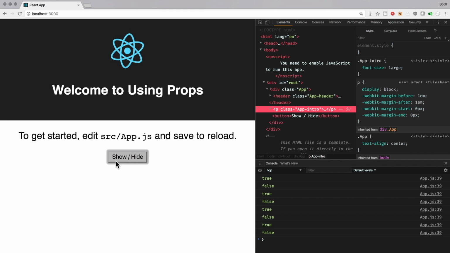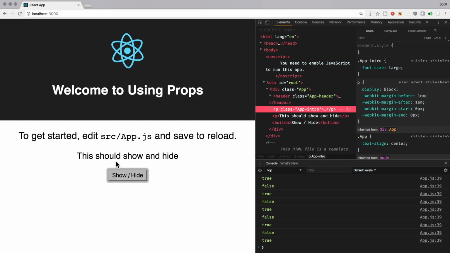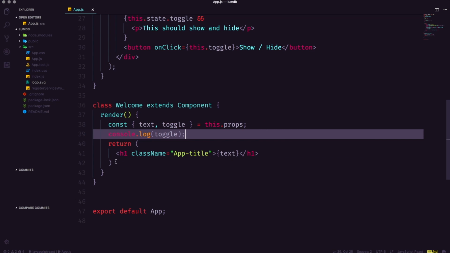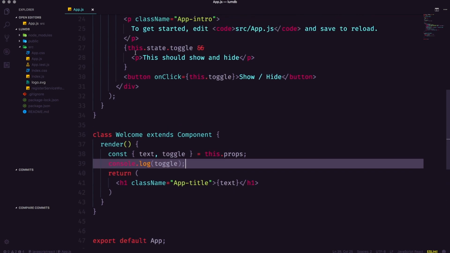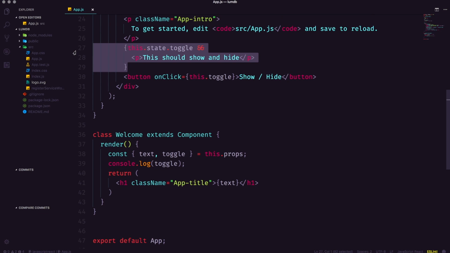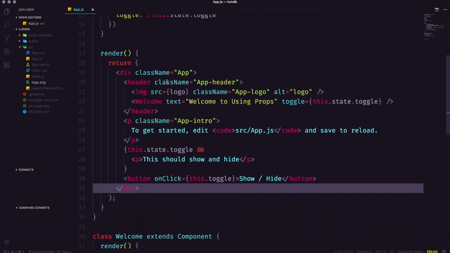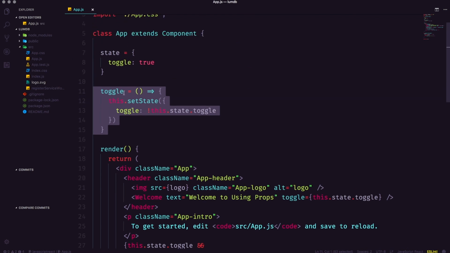Like I said, we can use state for all sorts of stuff, and many times you'll use it just to simply control an input. You use it maybe for your navigation, hamburger menus, you use it to toggle things all the time, and it's definitely generally used for stuff like that. But in addition, in this series, we're also going to be using it to store our data once we hit an API. So you'll definitely get a lot of practice setting and unsetting state. So that's not the last we'll see of state, and certainly not the last we'll see of inline conditional statements like this. We'll even do some fancier ones later.